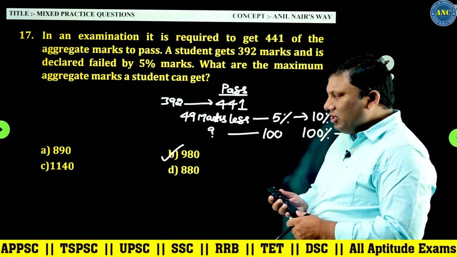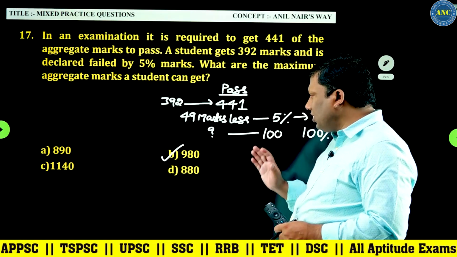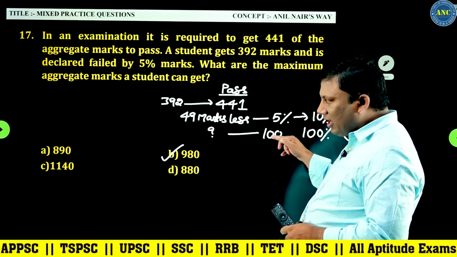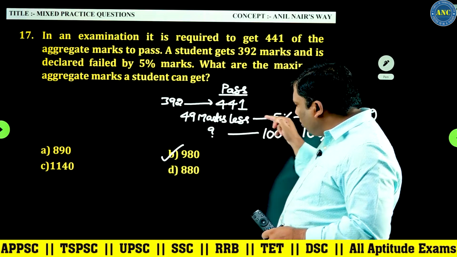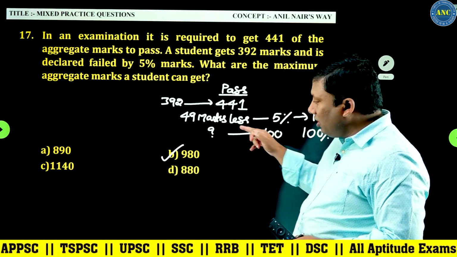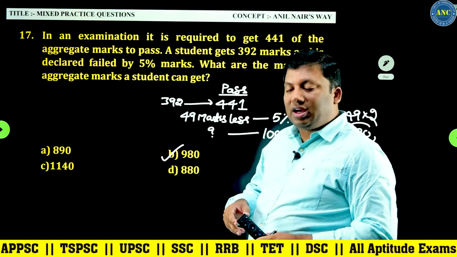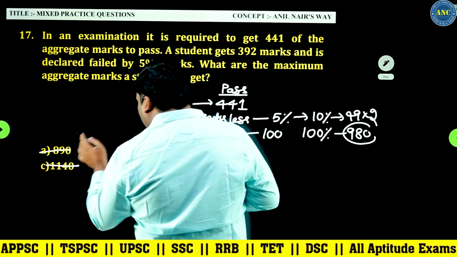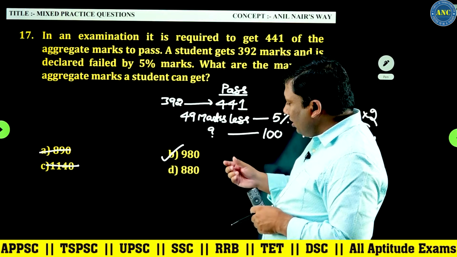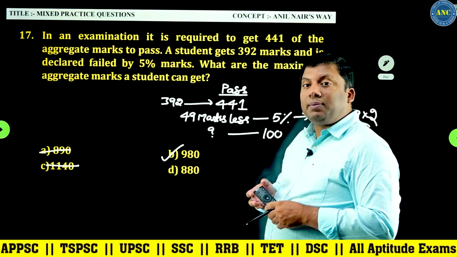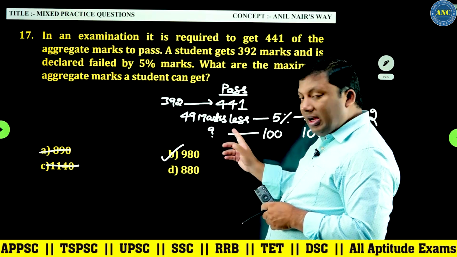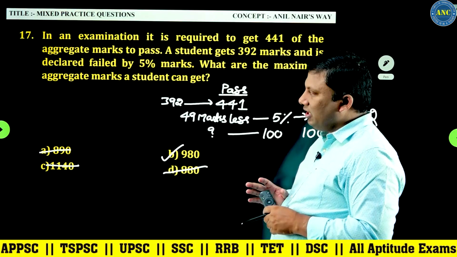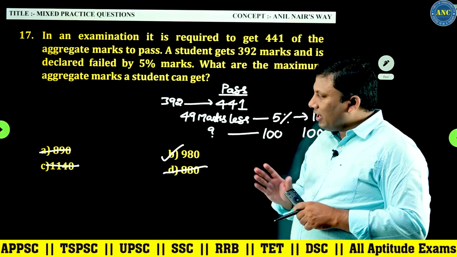Are you all with me? Just by sheer observation you can say 5 2s are 10. The answer's rightmost non-zero digit: 9 2s are 18, so 8. The answer should end with 8. 880 contains a prime number 11, but nothing related to 11 is there in the question. So the answer has to be 980.